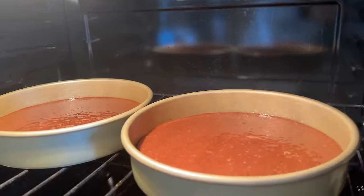So while our bacon is rendering down, I'm going to go ahead and roll out the pie crust that I made yesterday. I've always wanted to try making Irish soda bread, and I'm really looking forward to seeing how it turns out today. So as soon as I get this rolled out, we're going to start on that recipe next. We also need to frost our dessert and prepare our Brussels sprouts.